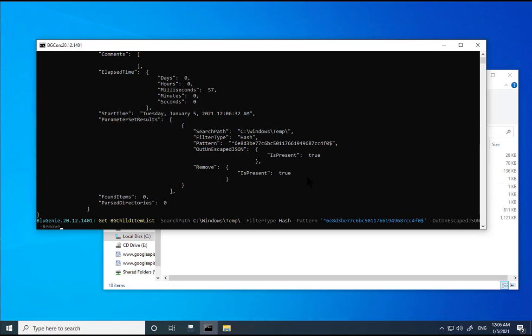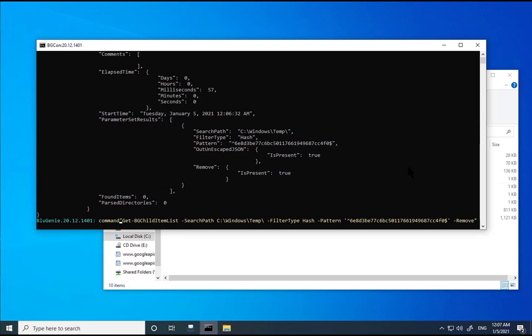Now that we've tested that command and we know that this is the command that we want to run, and these are the values that we want, the only thing that we actually need to remove is the unescaped JSON because we're not actually showing it to the foreground. We're actually sending this as a remote command. The easiest thing to do when you're running these commands is to put them in a string. You can see our string has single quotes. Any of our strings have single quotes. We just flip around the single quote to make the entire string a double quote.